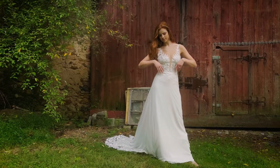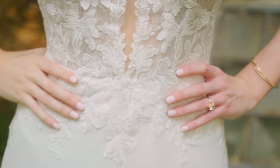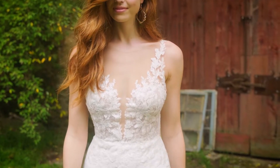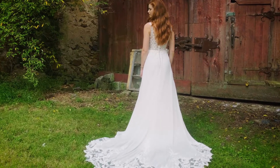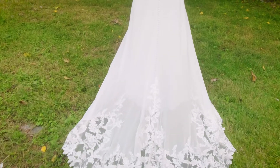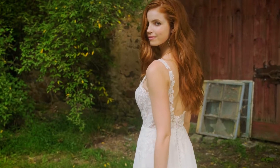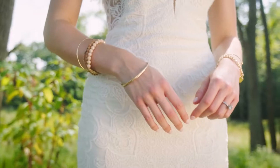Style 66240 is designed to move with you throughout your day. Lightweight chiffon creates an A-line skirt, while an illusion Sabrina neckline blends into your skin, allowing sequined lace appliques to float along the neckline and straps. Chantilly lace lines the sheer bodice for vintage vibes around to the sexy V-back, finished with buttons. Appliques cascade down the soft chiffon skirt, continuing to the stunning, cut-out, chapel-length train.